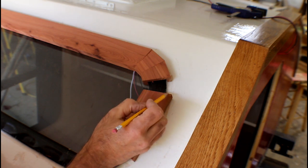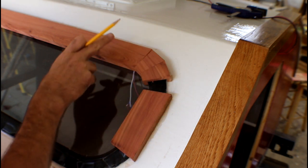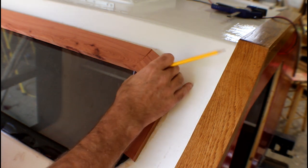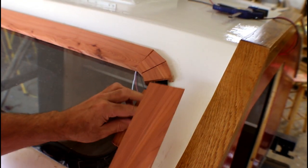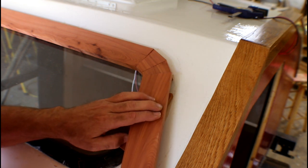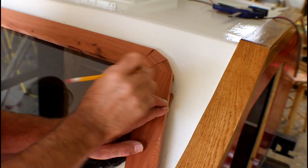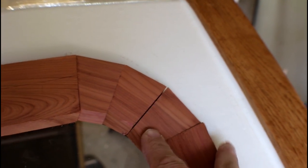Then what I'm doing is I cut this piece and these side pieces with about 12 3/4 on these longer pieces, and then I did the same on these 2 shorter pieces, and what I'm trying to do is get around this curve. So I'm taking this board and I'm putting it up so it's flush with the other one, and then I'm marking where it meets this board down here and on the top side. So that's what I ended up with once I cut it. It's not perfect, but certainly looks better than this.